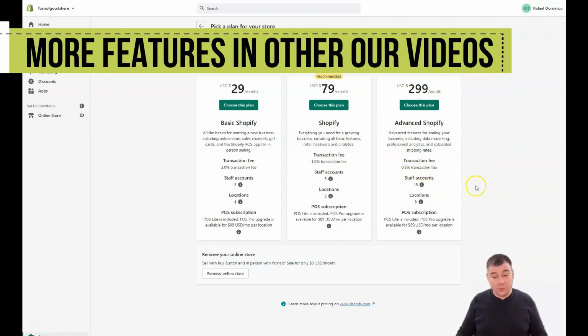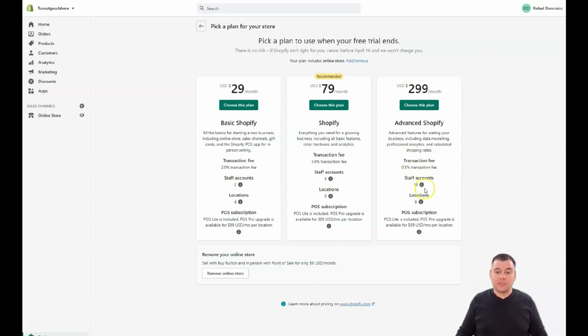And this is one of the most important parts. Of course, if you have a big shop, you need a lot of staff, and you have 15 staff accounts, and so on. It depends on the type of your business. Is it big or small? If you're just starting, it's definitely better to use a trial version of the site to set up everything first, and after that just choose a plan and buy it.